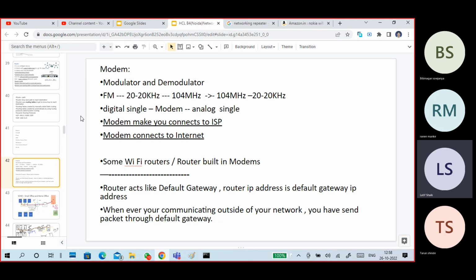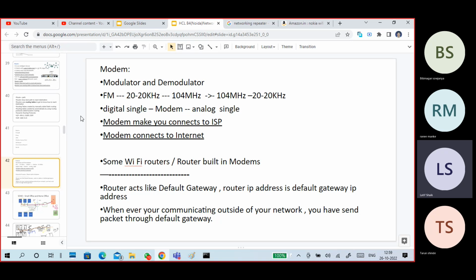Next, there is something I have written that is FM radio related. If you are listening to FM, then you tune to the FM frequency, right? 98.3, 95.3, or 93.8. Different radio stations like Mirchi, Big FM. Recently, I found that Ratnadeep FM is also there. Now, a normal voice signal is a 20 hertz to 20 kilohertz signal. That voice signal is mixed into a high frequency so it can be sent a very long distance. At the receiving end, you tune to that frequency, so you filter out the additional frequencies and can listen to the main signal.